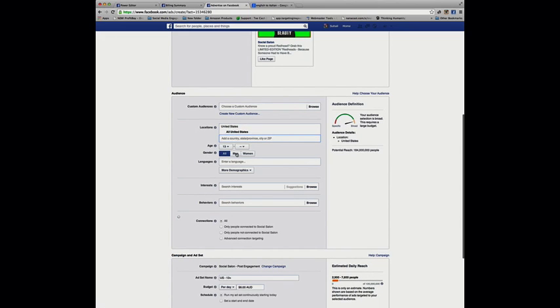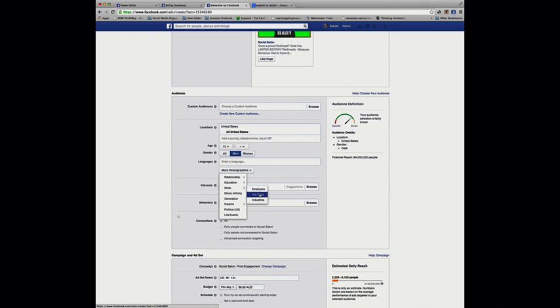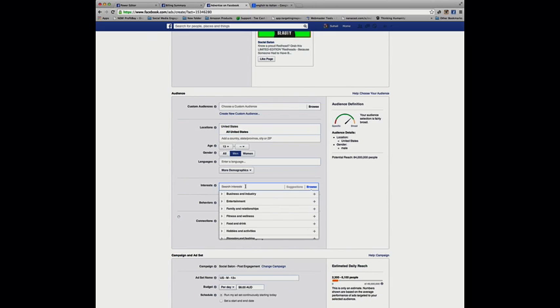If we're going to target women or men specifically, like if the shirt's message is more targeted to men, then we might choose men. Okay, and then there's so many different options for targeting. In here you can do work, so job titles, so you can choose nurses and things like that. You could choose people that work for certain companies. You can choose education levels, what they studied, so many different things, but generally when you're starting out, you base all of your shirts and your targeting on interests.